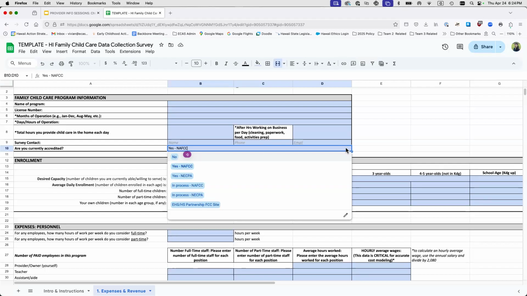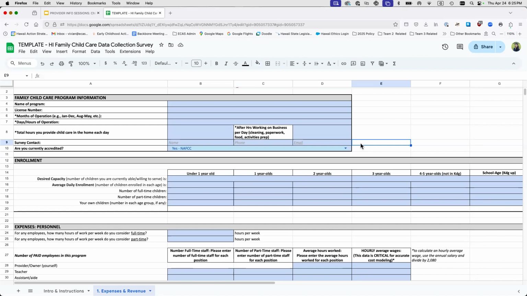And we put it in that category because while it's not technically a form of accreditation, Early Head Start and Head Start have a set of performance standards that in many cases sort of mirror the kinds of quality standards that exist with accreditation. And so if you are participating as an Early Head Start or Head Start provider, we thought you could check that off there. Okay, all clear. Thanks. Okay, sure thing.